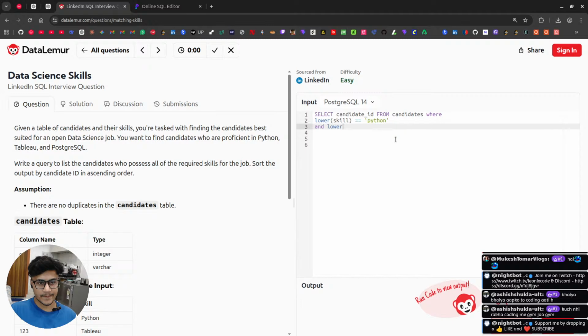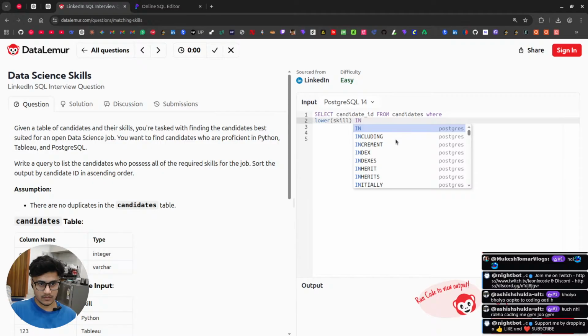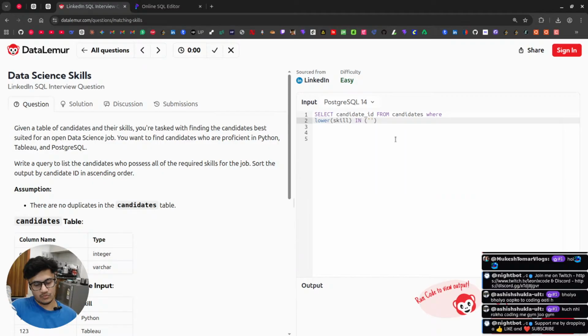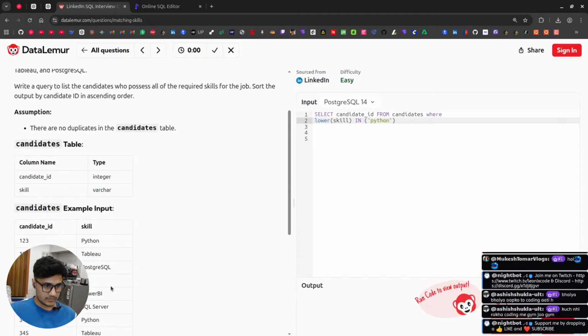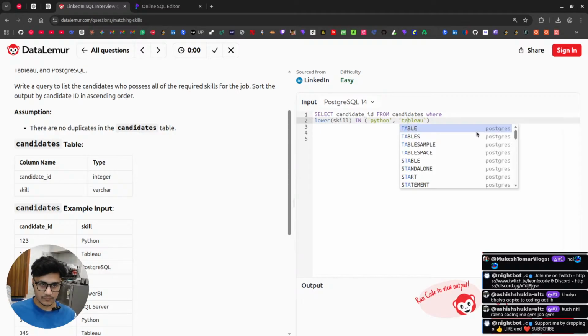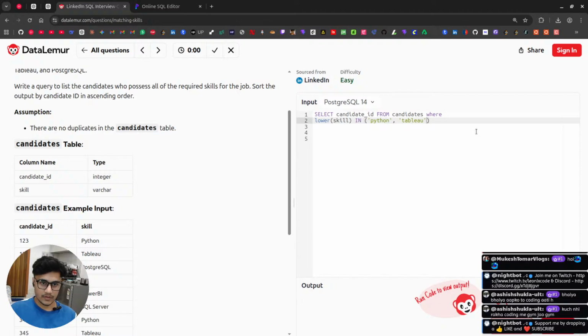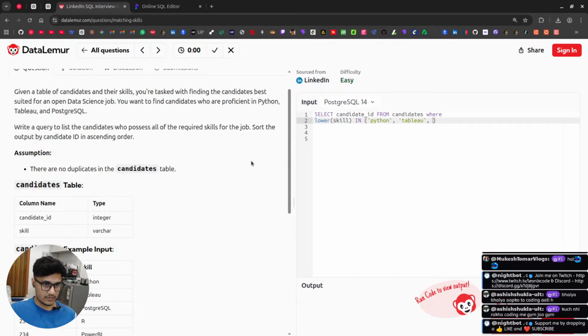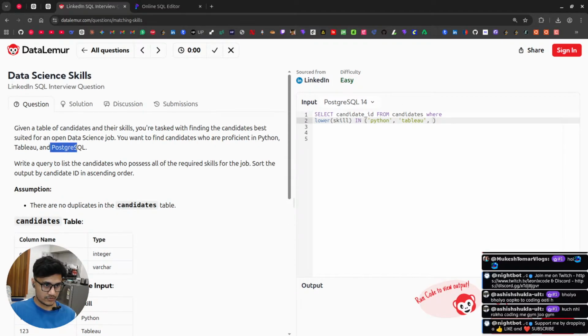So skill in, I'm going to give that array, which will be Python. The next thing is W, and the third thing that I need is PostgreSQL.